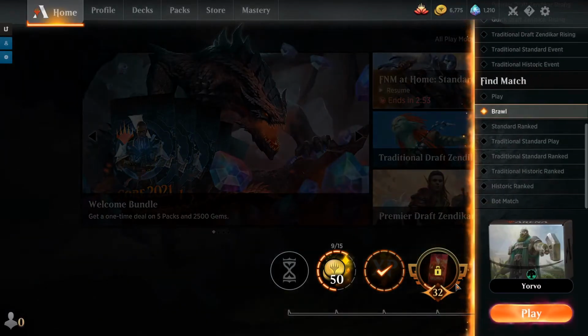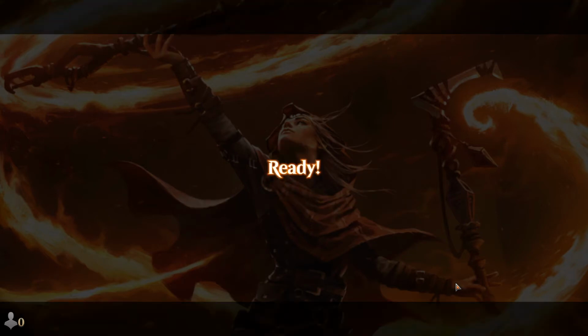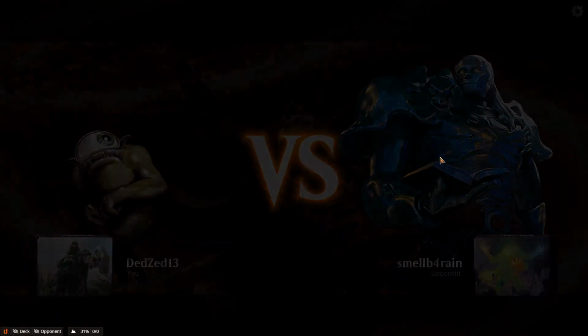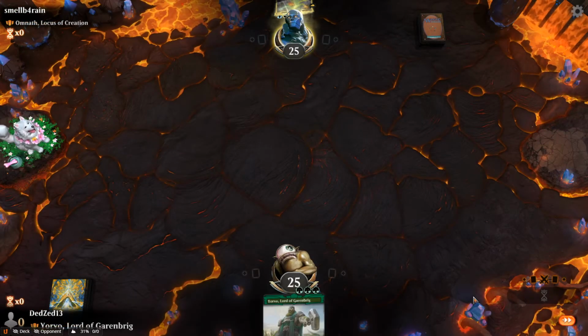I actually have a playset of every uncommon in Standard right now, apart from like 4 cards in Zendikar Horizon, which I'm still drafting. So, yeah. Smell Before Rain. Okay, that's an interesting name. Never gotta say.